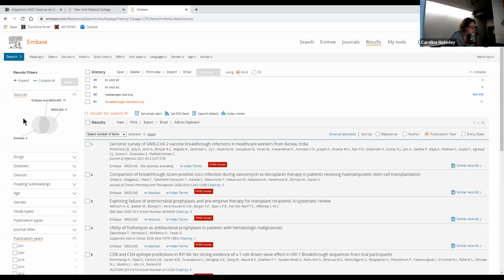So Embase and Medline together, PubMed together, you're getting 11 results. But that's a little weird, because you see that, guys? Doesn't make any sense. If Embase and Medline together have 11, why would Medline have 0 and Embase have 0? Do you follow what I'm saying?